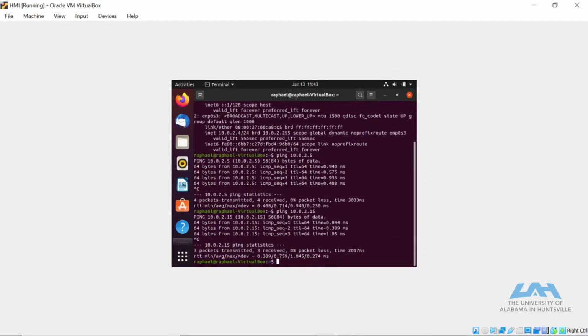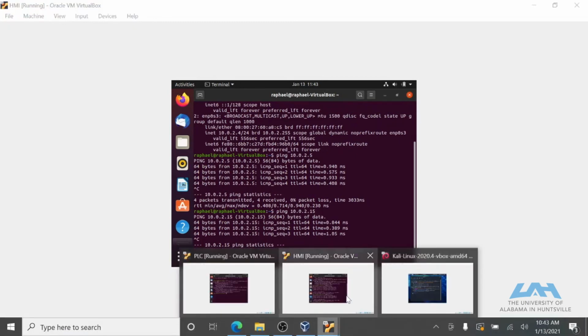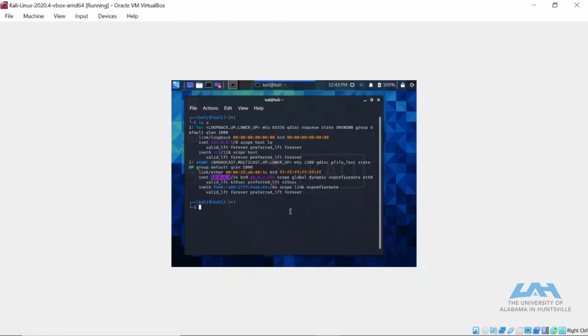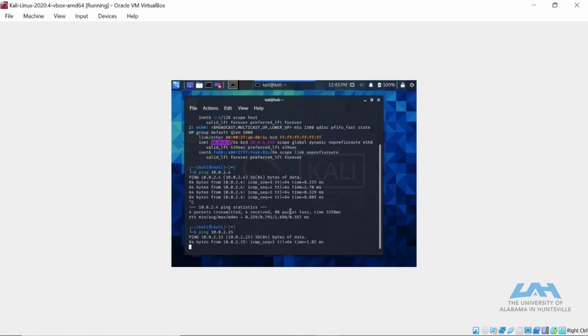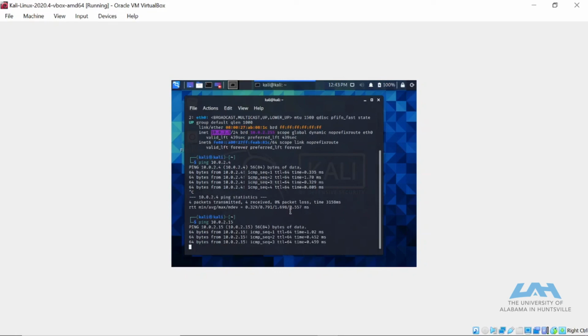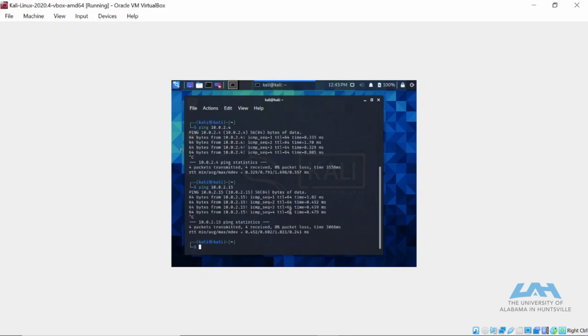So this machine is okay. This one, 2.4, it is okay, it's pinging. And then ping dot 15. Yes, it's also good.